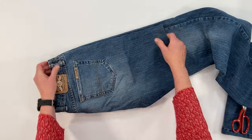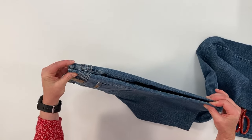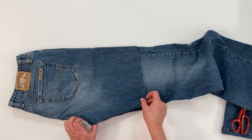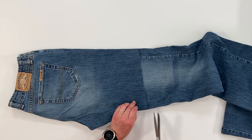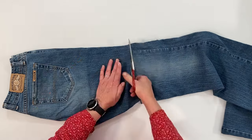Then just fold your pants in half. Line up the waist edge, so the cut edge is on top. Make sure this is straight. And using this as a template, we're just going to cut that. Pretty simple.